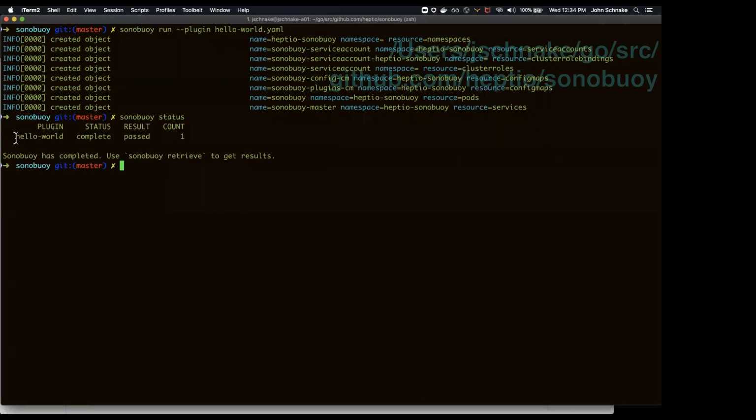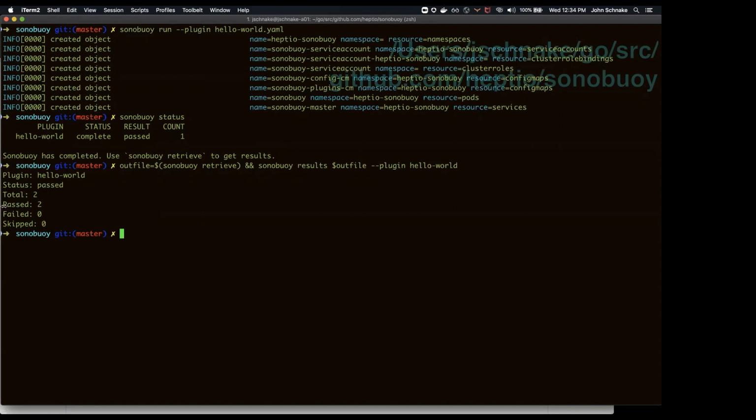So we can see in this case, now my plugin has run, it's completed and passed, and we can look at the results if we want. But now instead of just running this basic sonobuoy results command, we can still leverage that. All the functionality is the same, but we just have to specify that we're wanting the plugin hello-world. And it has two, what it calls still tests, or two things that have passed.